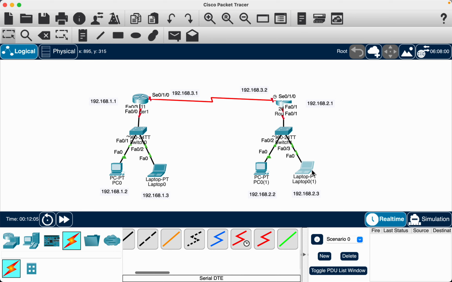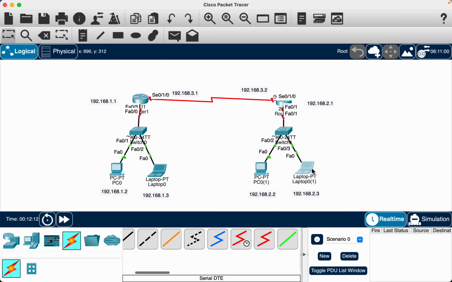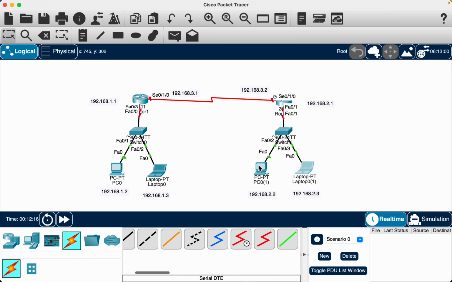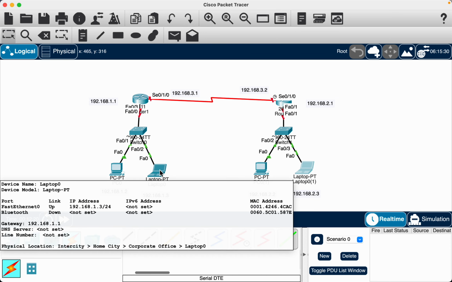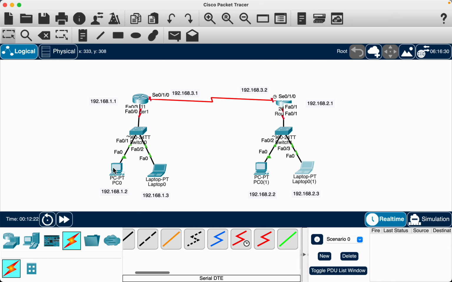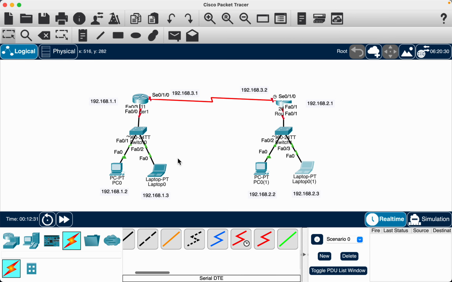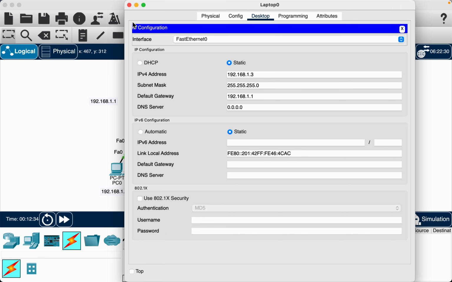I just configured these end nodes of two different networks. So I can check. On this PC, yes, the IP address is 1.2 and the gateway is 1.1. Next, 1.3 for this node and the gateway is 1.1. Done. Let's move to the second network. What about the IP address?